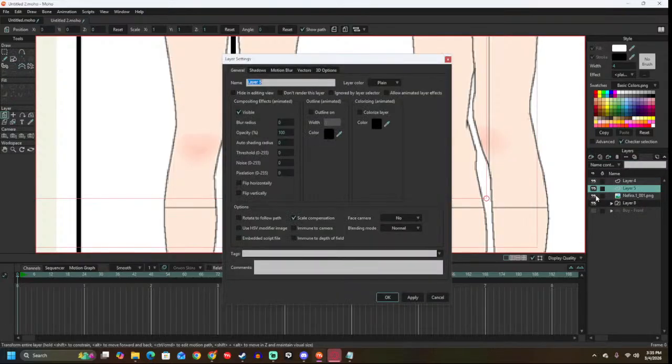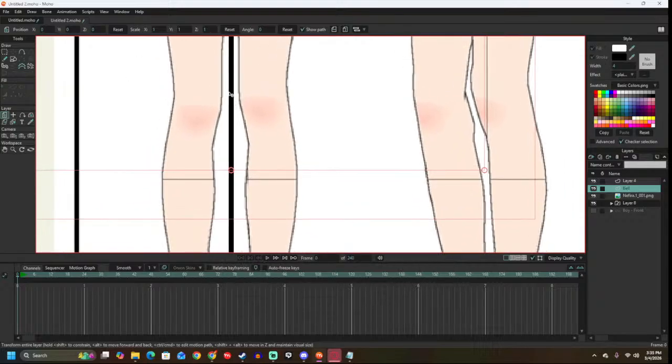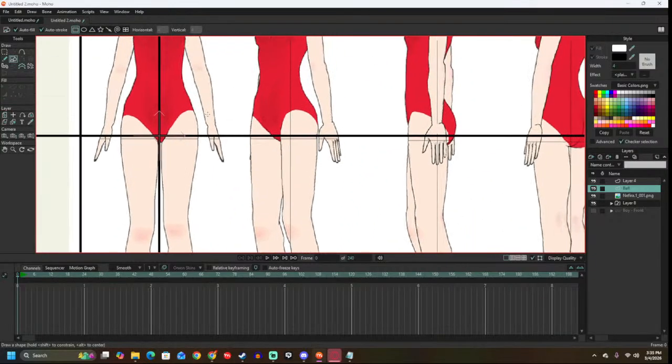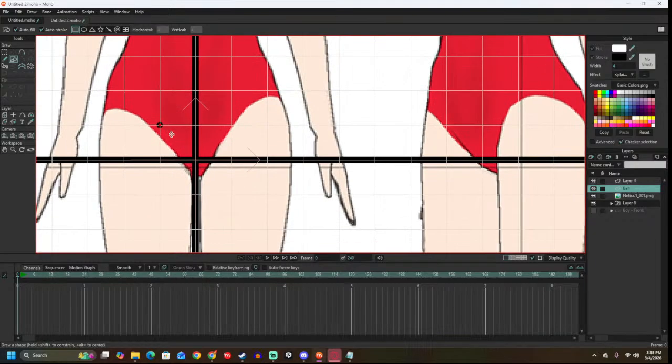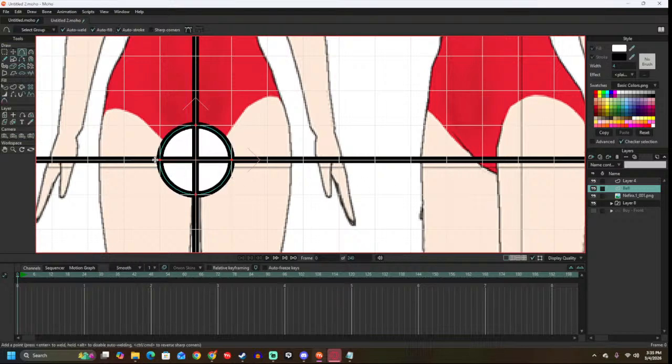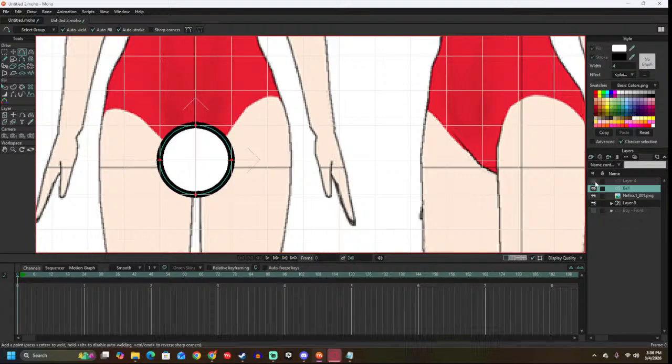I'm just going to call this one balls because we're going to literally put targets here. Again, we're going to go into the center part and hit the circle. There we go. And then we can hide that for now.